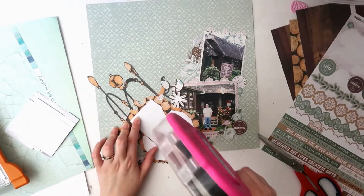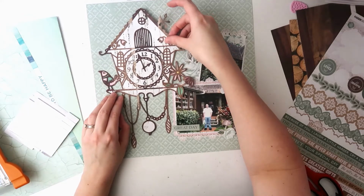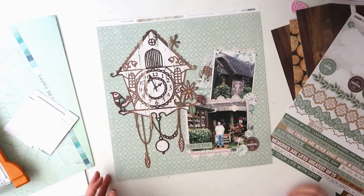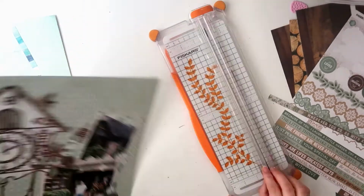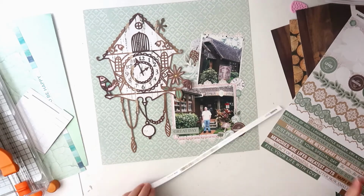Just taking some more of that border strip around, and now I'm gluing down my cut file. I didn't pop it up on foam. I'm trying not to do that as much as I can these days, just to cut down on bulk, but I did pop some cardstock just behind it, so it just raises it up a tiny bit without adding too much bulk.